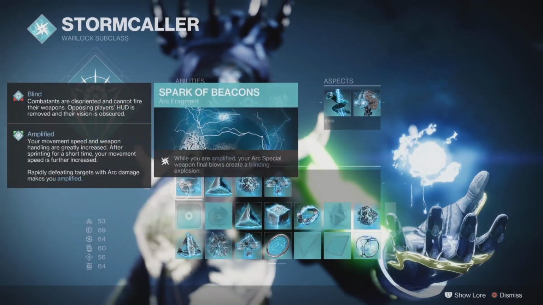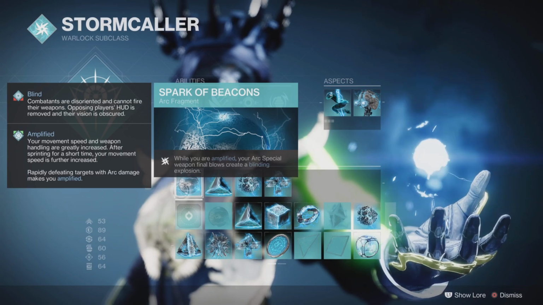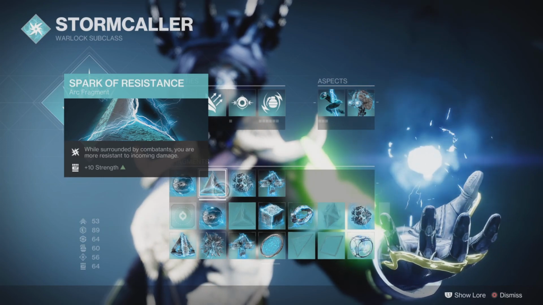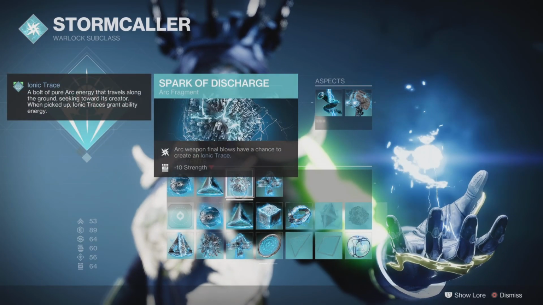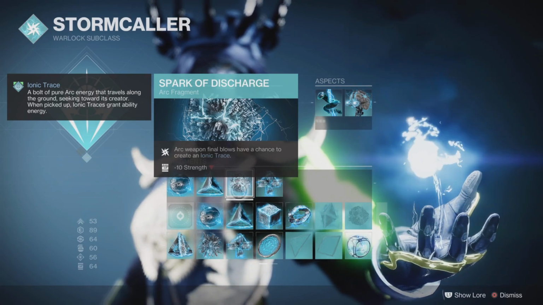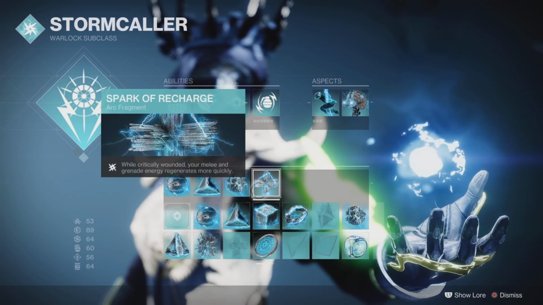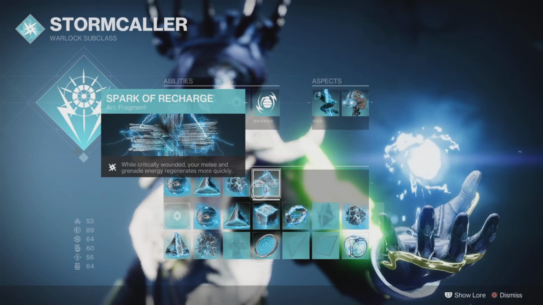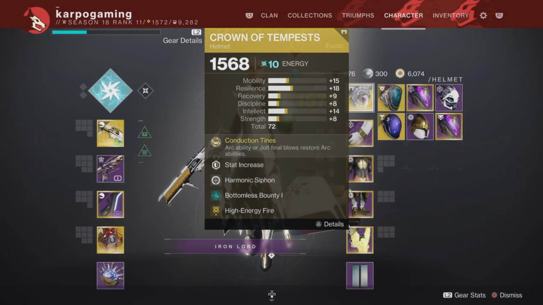Now for our arc fragments, we went with Spark of Beacons. While we're amplified, your arc special weapon final blows create a blinding explosion, so long as we have an arc weapon, and we will. And we also have Spark of Resistance for while we're surrounded by combatants, we get more resistance to incoming damage, so we're going to be a tank with this as well. And Spark of Discharge, arc weapon final blows have a chance to create ionic traces, just a chance, but since it's minus 10, the other one's plus 10, so it negates it, so this is all positive. And last but not least, we have Spark of Recharge. While critically wounded, your melee and grenade energy regenerates more quickly. Just in case things go wrong, we are going to have our little buddy ready to go, which is pretty sweet.